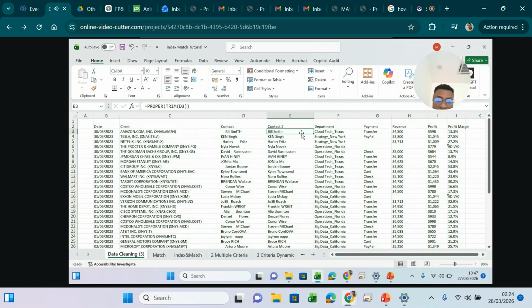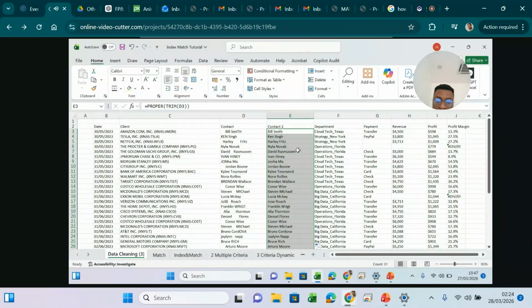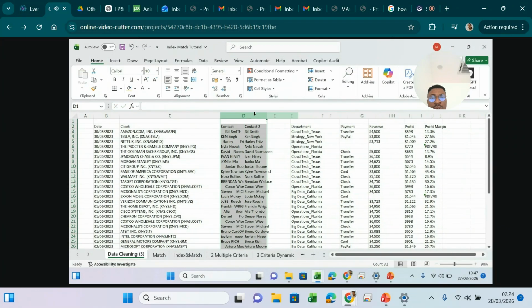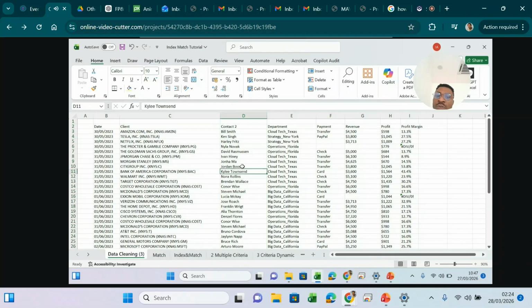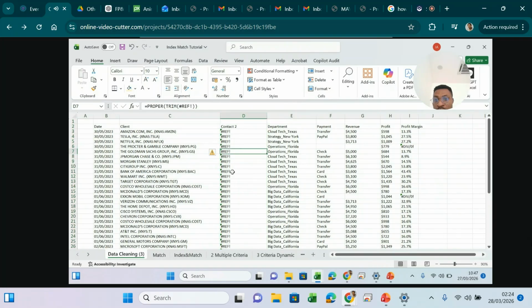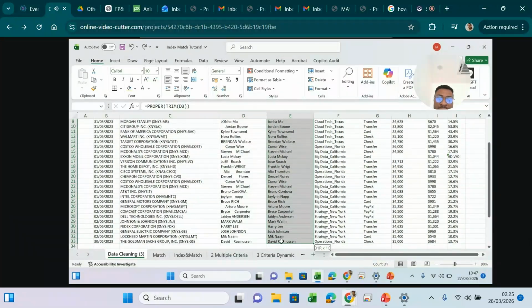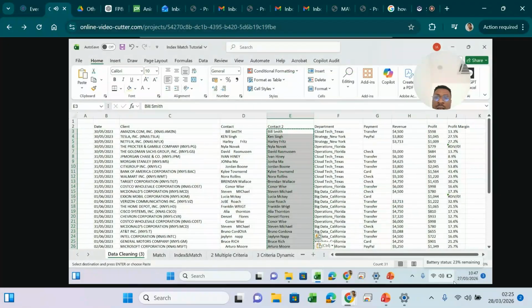See, everything is looking good. So I'm going to copy this and paste as value because I'm going to delete this column. I don't want it, it's no longer useful. If I don't paste it as value, let me show you what will happen. If I delete this column, you see it will show a reference error because it does not have the cell I was referring to. So I'm going to copy this and paste it as value, then delete this column. Everything is looking perfect and sleek.